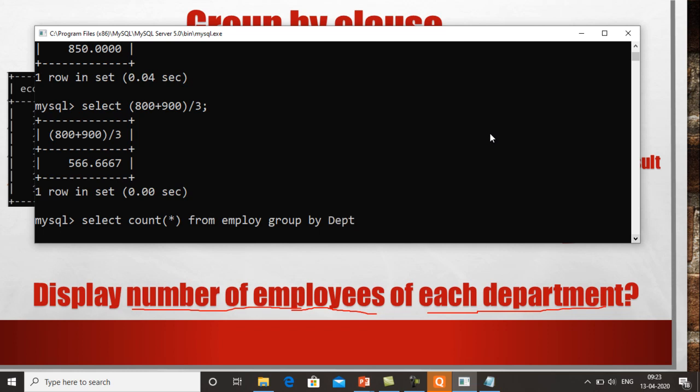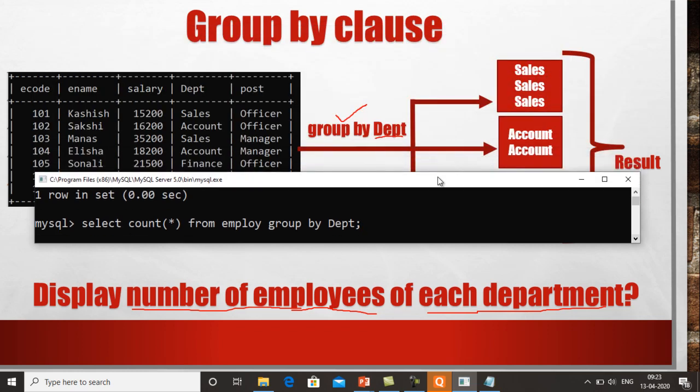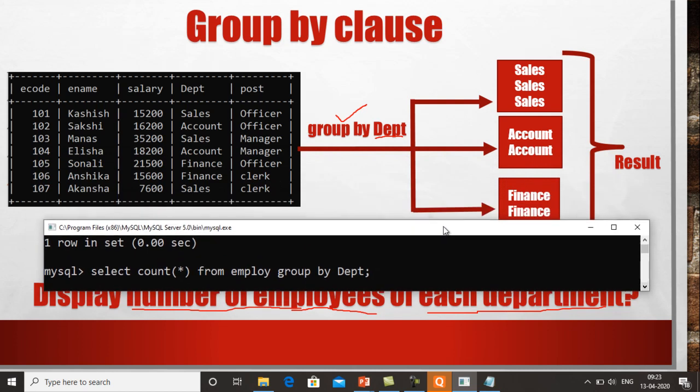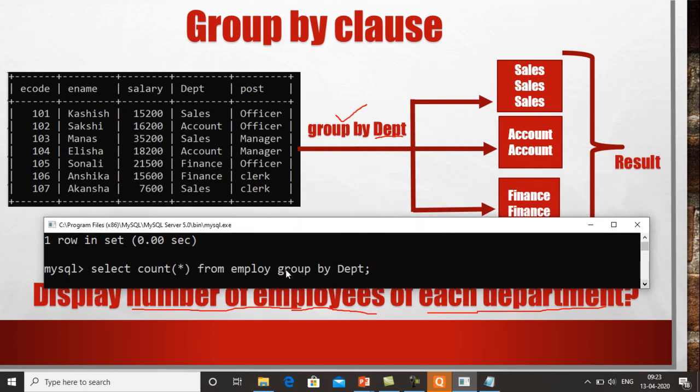So what will this query perform? You can see the function performed by this query. The system will first look at group by department, and once the system looks at this clause, it will internally divide the table into three groups, because there are only three departments.